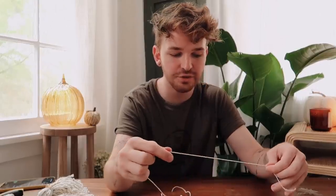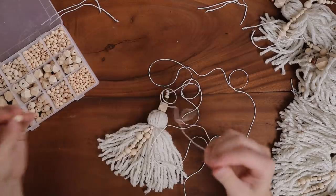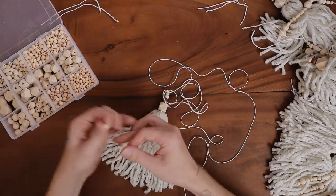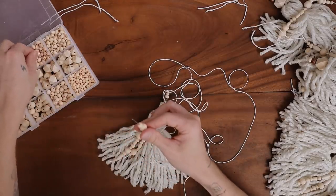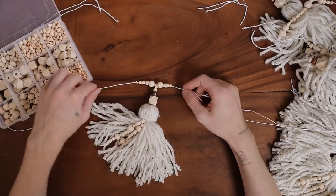I actually lied. I do want to add some beads to this. I think it looks a little bit plain just having a normal string as the garland. So, I think I'm just going to go ahead and do like maybe one, two, three. There's no rhyme or reason to this either. Maybe like four beads on this side. I just think the beads add a nice little touch. So that's what that's going to look like.